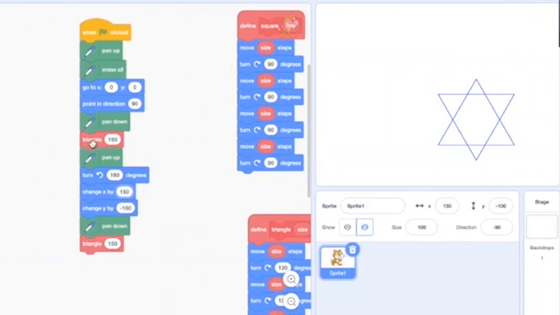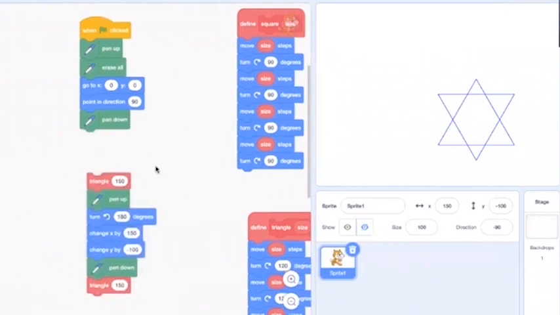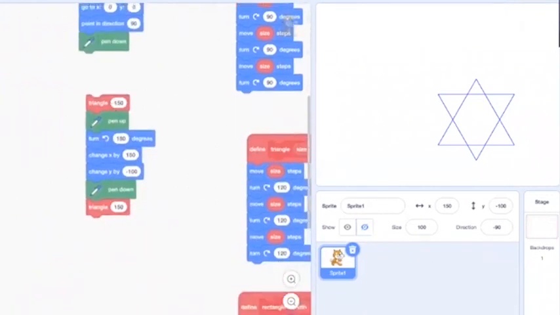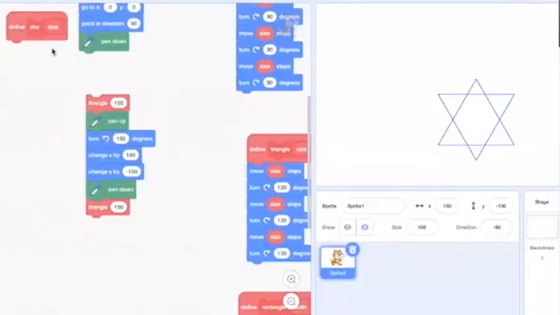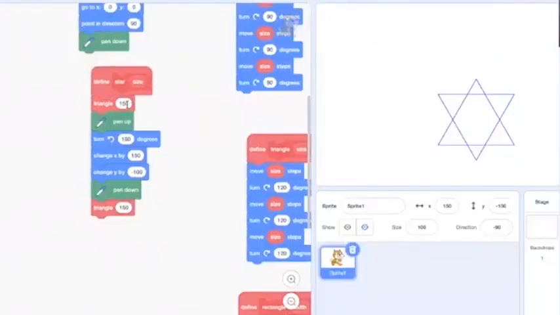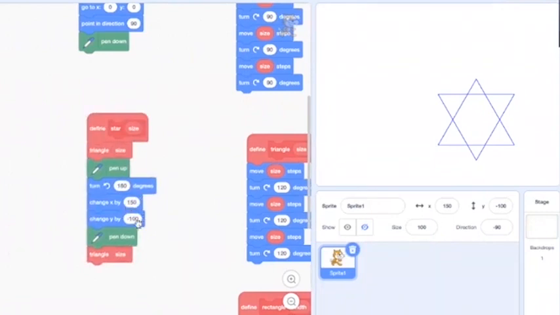Let's also quickly draw a pentagon. So probably I'll just keep this aside for now, or maybe we can add a block to it and keep it aside a bit. So let's make a block and let's say star, right? Let's take an input and say size, and we use it here, and we put the size input at both the places, and looks like we need to edit here as well, right?